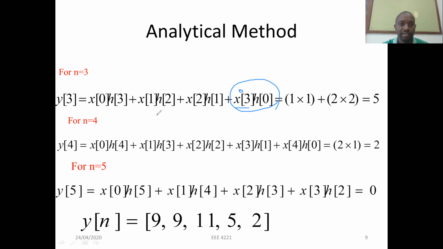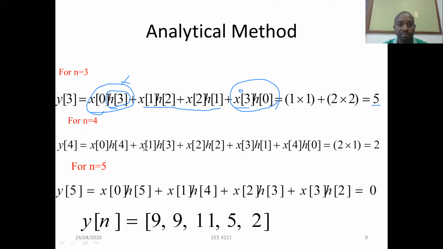And the next one, you have x of 2, you have h of 2, which are the maximum values. However, again, in the next one, you don't have h of 3, so that term will not be there. The only terms will be these two here, and x of 1 is 1, h of 2 is 1, x of 2 is 2 times h of 1, which is 2, and then when you multiply and add the 2, you get a 5.